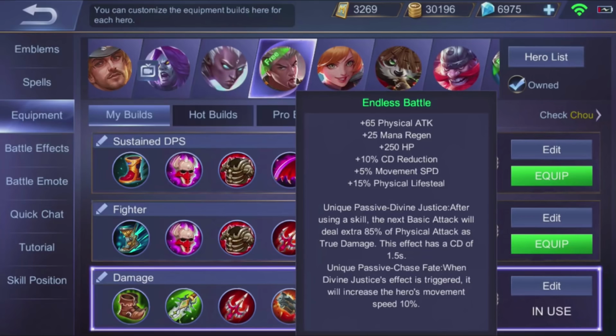But the most important part is probably the passive. Since Chou uses his skill a lot, which is the first skill, it has a three-step process, his second skill, and he has an ulti. Whenever you use a skill, you will get true damage on your basic attack. So I gave you a tip earlier. You're gonna want to use skill, basic attack, skill, basic attack. So make sure you alternate it to output as much damage as possible with damage Chou.